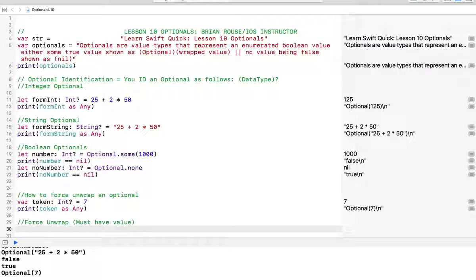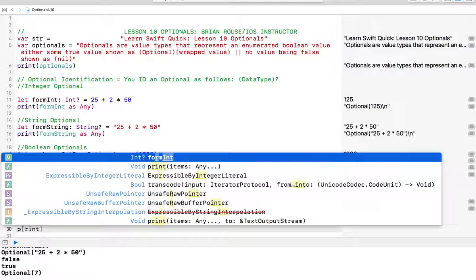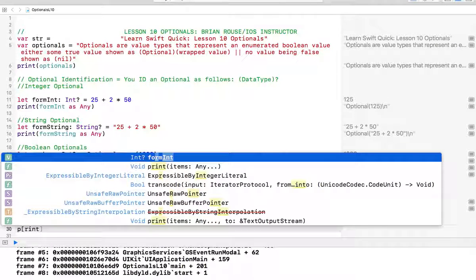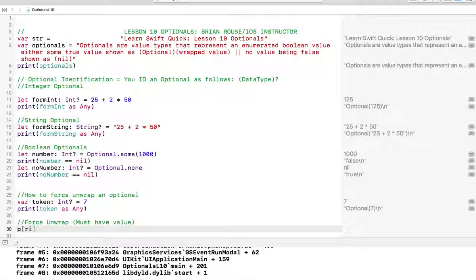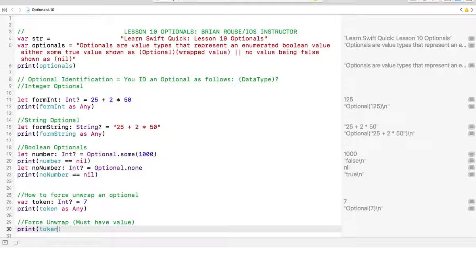So I would say print token and put the exclamation point after token. I am forcing it to unwrap it.